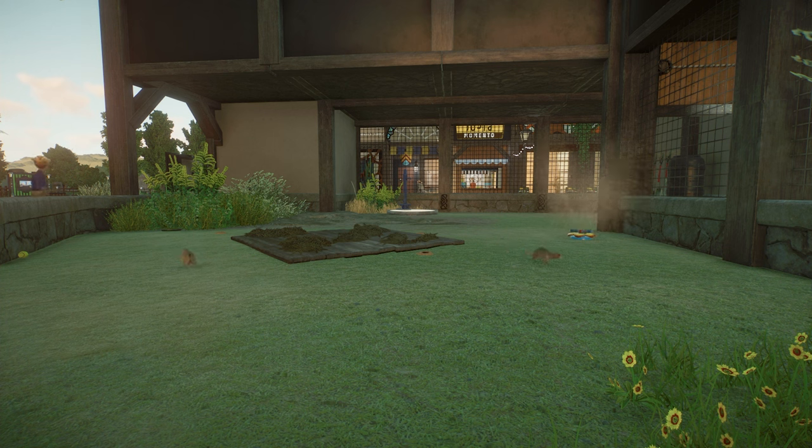I've tried the skunk, I've tried the Galapagos giant tortoise in here. Nothing has worked so far. The prairie dogs are happy here, they've got enough space, they've had a little baby, and everything's looking a little better now. Two babies. I've just seen another one.